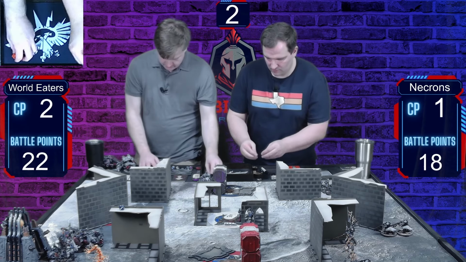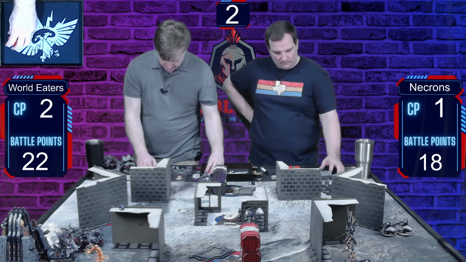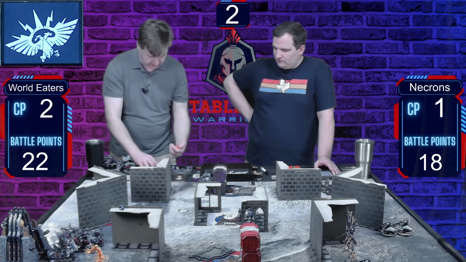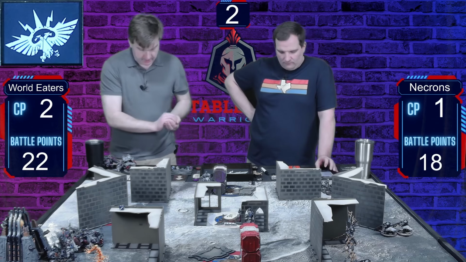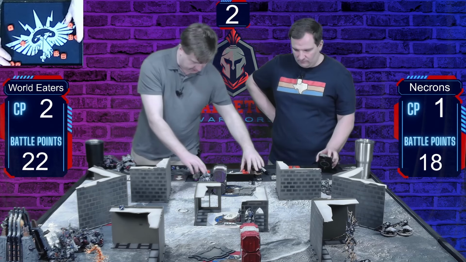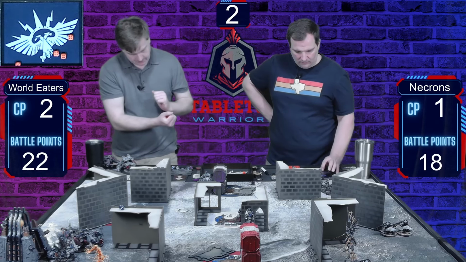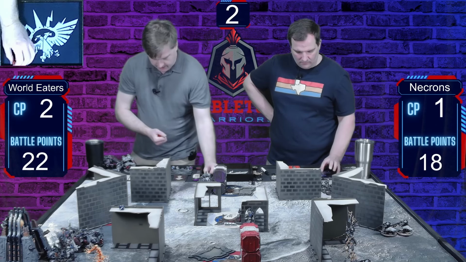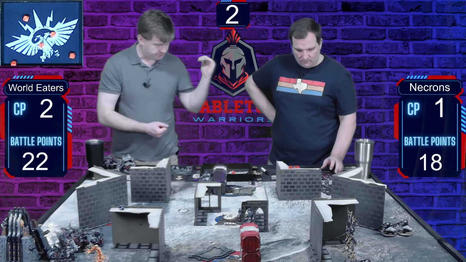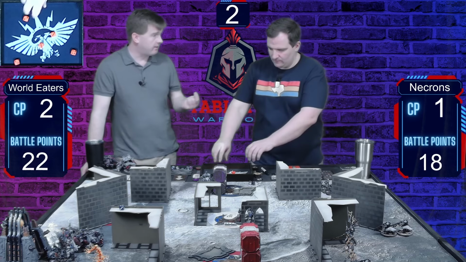Then we'll go ahead and get to the 8 bound. He had the heavy chain glaive. So he gets 9 attacks on the charge, hitting you on 3s. That'll miss a few. Not great. Pick up 1 for sustained. And then these will be strength 8, so I believe wounding you on 2s. That'll be 5 wounds for you, at AP 3, down to AP 2.